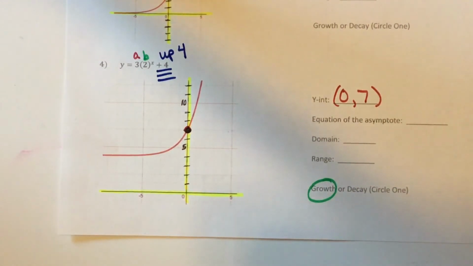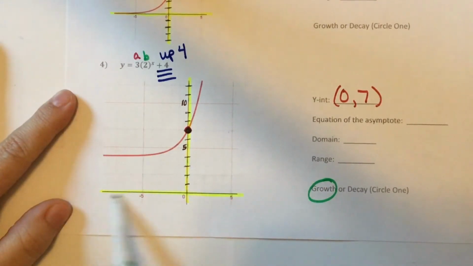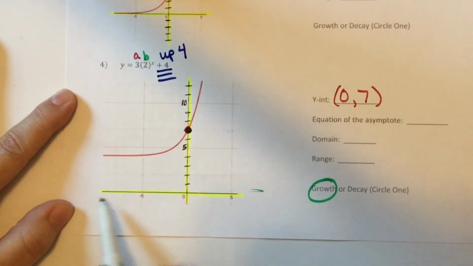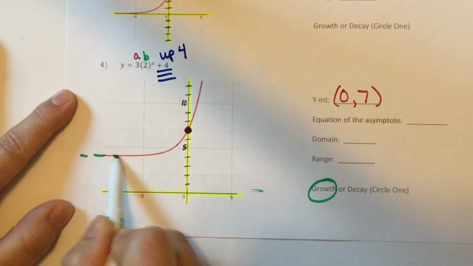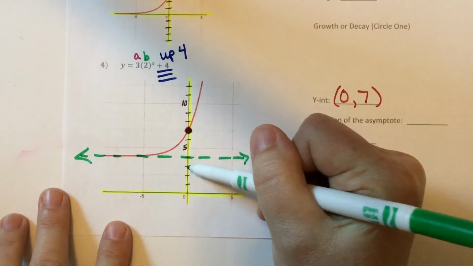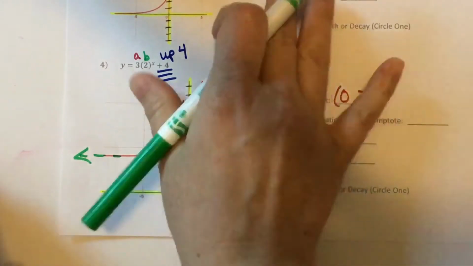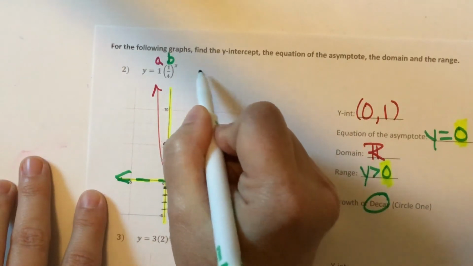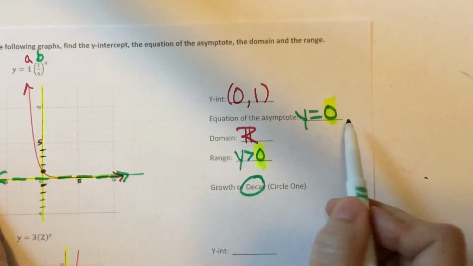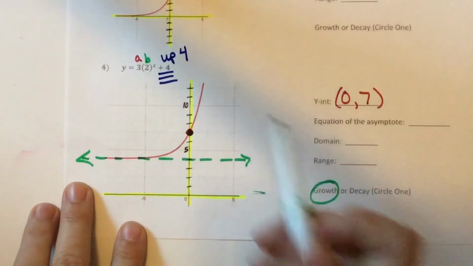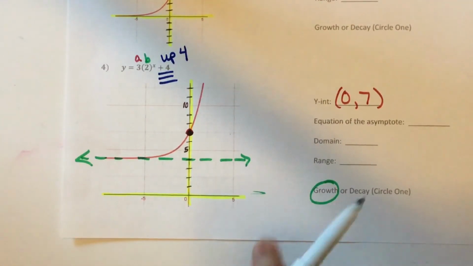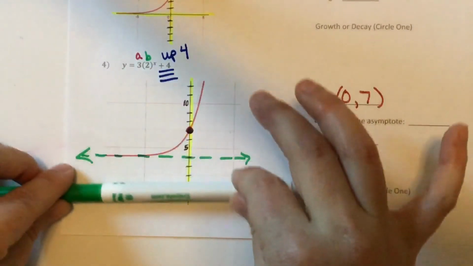Okay, so that means that our x-axis is not the asymptote anymore. The asymptote is getting shifted up 4. So 1, 2, 3, 4. So our asymptote has got shifted up 4, just like the y-intercept got shifted up 4. So if your equation does not have a plus or minus in the back, then the x-axis will be your asymptote every time, which is the equation y equals 0. But if your equation has a plus or a minus in it, then this horizontal asymptote will shift up on you, or it will shift down.